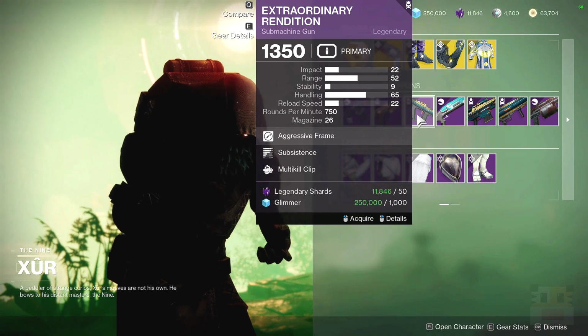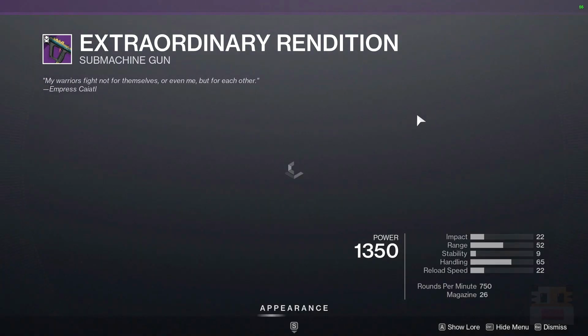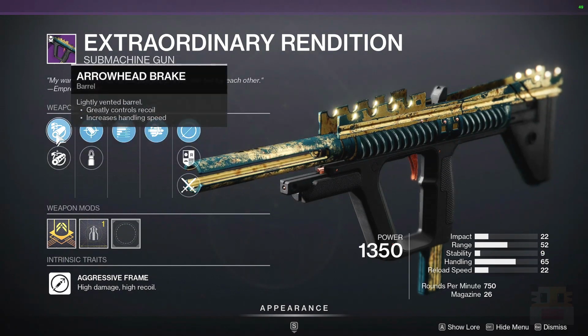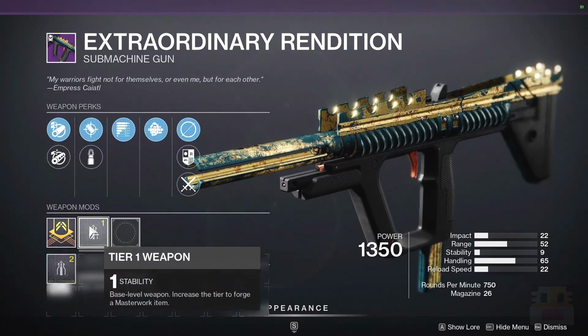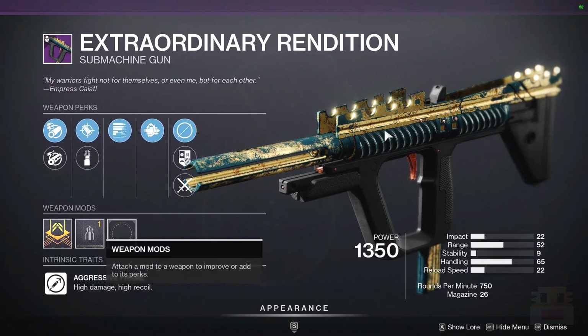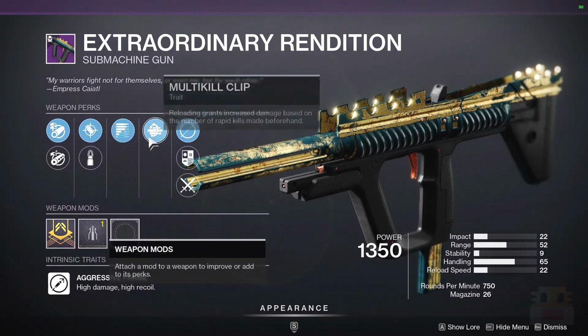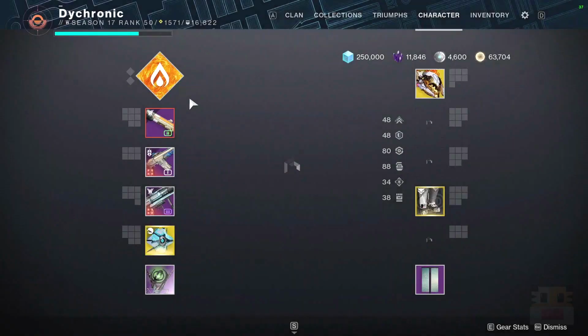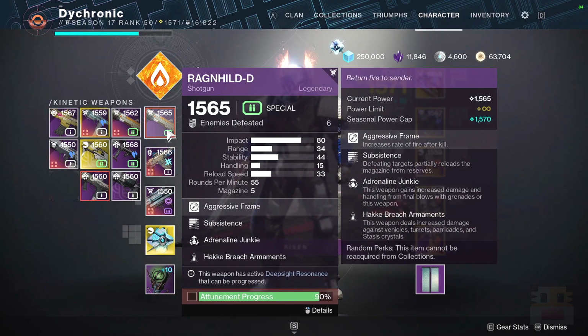Following that, we have the Extraordinary Rendition with Subsistence Multi-Kill Clip, probably going to be a very popular roll. Has Accurized Rounds and Chambered Compensator, or Arrowhead Break, a lot of great combinations and stability. Personally would like to see a bit more range stuff, but this is a pretty well-rolled Extraordinary Rendition. Only thing I will say is that it does have the option of having Frenzy, and Frenzy is pretty freaking amazing, and I would recommend Frenzy over a lot of things.